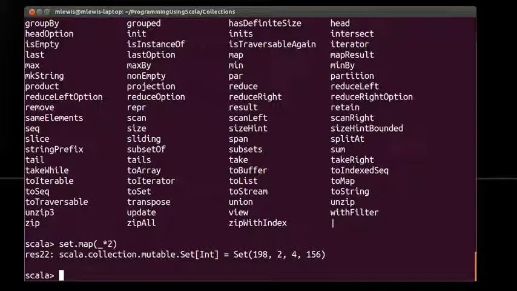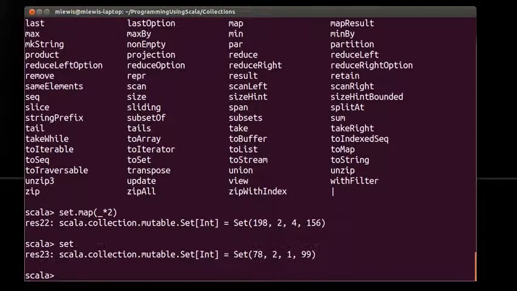Remember, our set was a mutable set, and it gives us back a new mutable set. Let's remember what our set was. Our set had 1, 2, 78, 99, and when I map it, I get back a new set, because this map, once again, has to work equally well with immutable sets and with mutable sets as well.